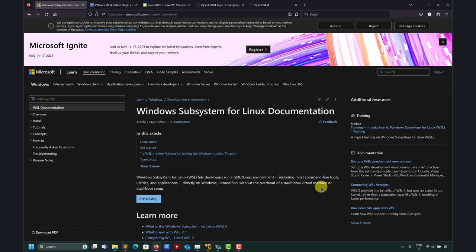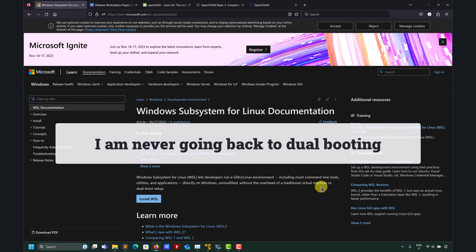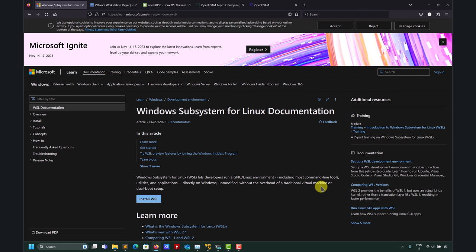This option is exactly equivalent to installing Linux using a virtual machine or doing a dual booting. And I would like to take this time to say that I will never ever go back to dual booting, at least on my computers. In this computer that I'm working on right now, I have 64 gigs of memory, 8 terabytes of storage, and yes, you heard this right, 24 cores in a laptop computer. So it's super powerful. I think using a virtual machine or using Windows Subsystem for Linux is perfectly fine, instead of doing the double partition and so on.